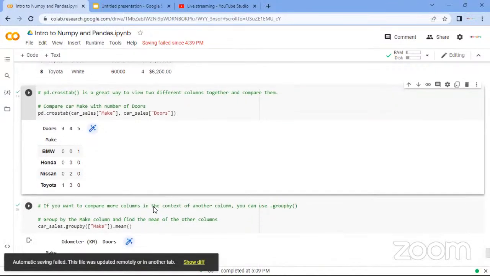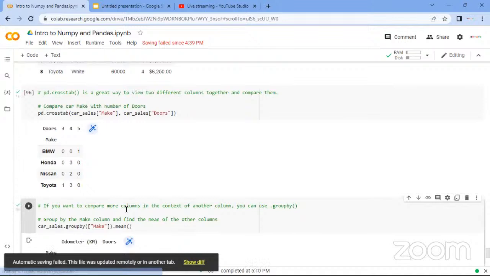And also there's another one called groupby. With groupby, if you want to compare more columns in the context of another column, you can use .groupby. pd.crosstab is just comparing both columns, but with this one you compare your data frame using another column. So now I want to check the make and the mean of my columns.